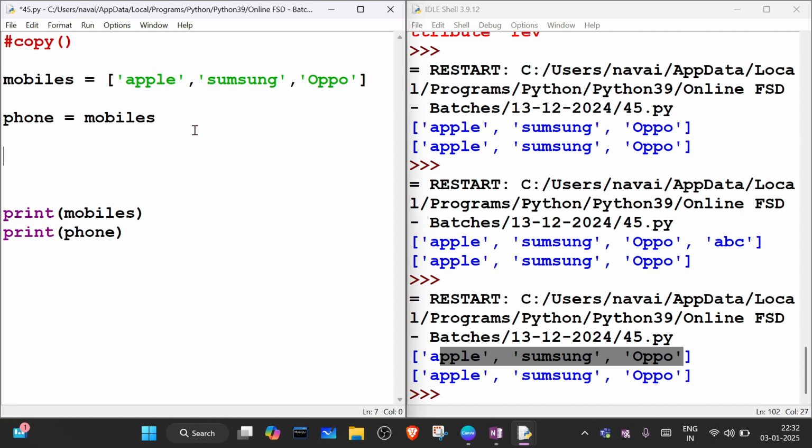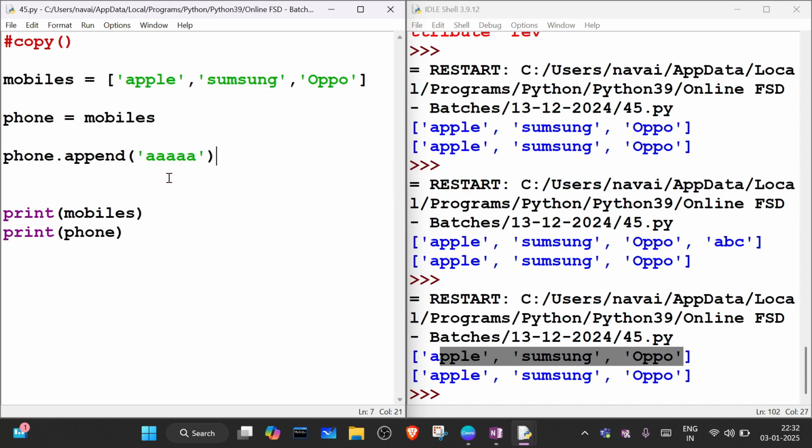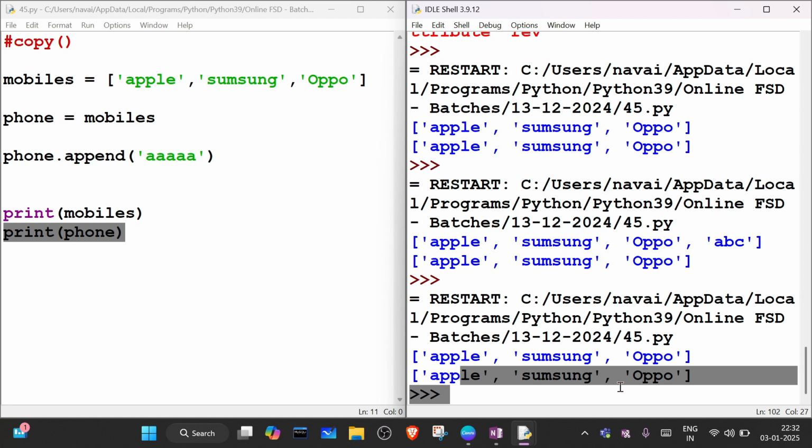Suppose I want to append AAA in the font list. It should update here only. Let me write the names also so we can clearly visualize it. So this is mobiles, and the second one is fonts.